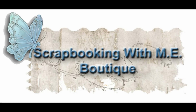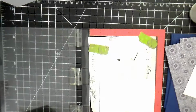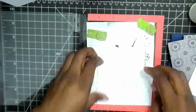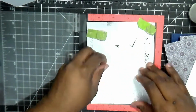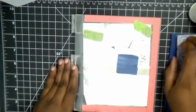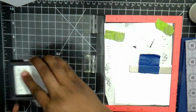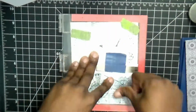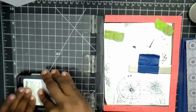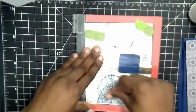Hey everyone, so today's video we're gonna get right into it because I decided to do a one sheet wonder with the June kit from Scrapbooking with Me, and I'm gonna start by using the Kaisercraft Stargazer stamp set. And I have two sheets of paper that I've trimmed down to, I want to say, like 3 by 4. And on the very bottom I'm stamping twice.